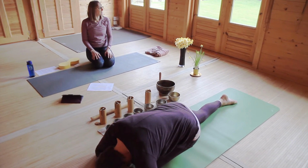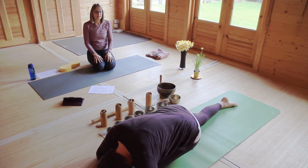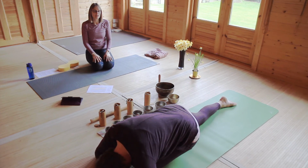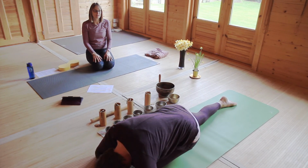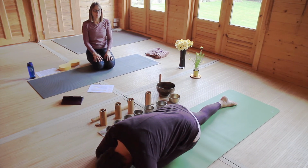You start to see things popping up out of the earth and everything's rising really quickly. Sometimes it's nice to come back to a restorative pose. Take some time. Adding more charge to the batteries.